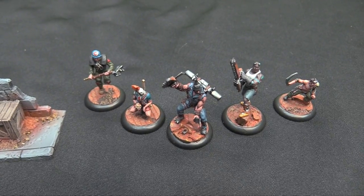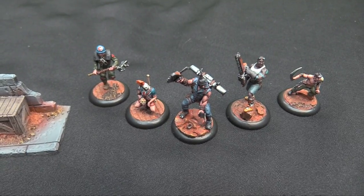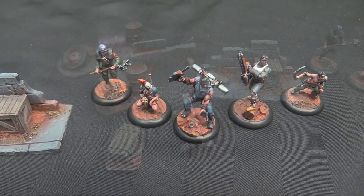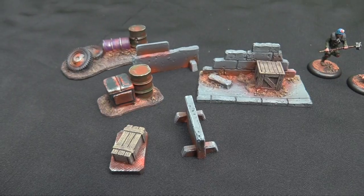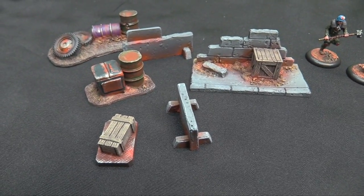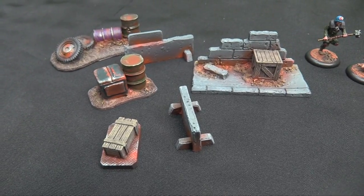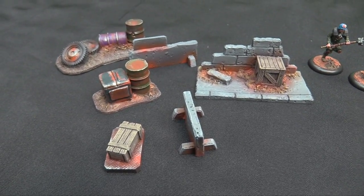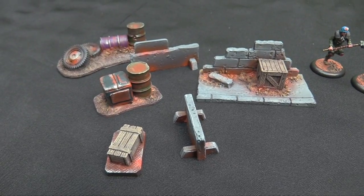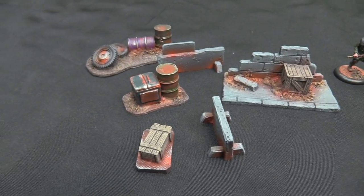This is remnants of the starter set for the convoy plus some additional models. I'm trying to paint through my old stuff before I start the new stuff, because I got some new stuff for Eden too. Here is the scenery pack from Happy Games Factory for Eden, and these six pieces come in one booster pack. This is the first time I've ever painted some of the Eden terrain — it's all one-piece resin cast, painted with my airbrush, then some creative drybrushing, washes, and thinned-down oranges and browns.